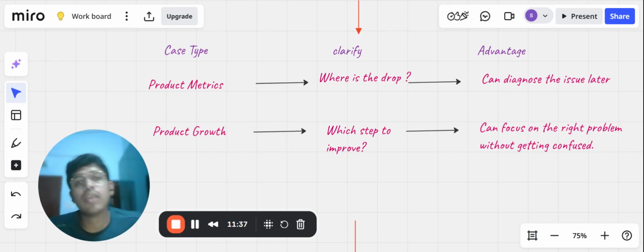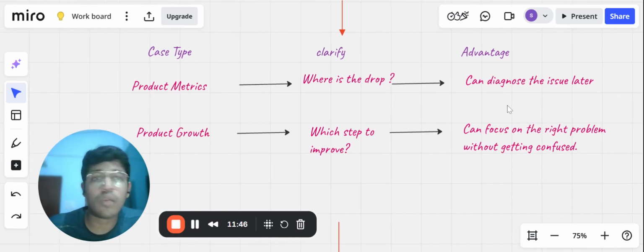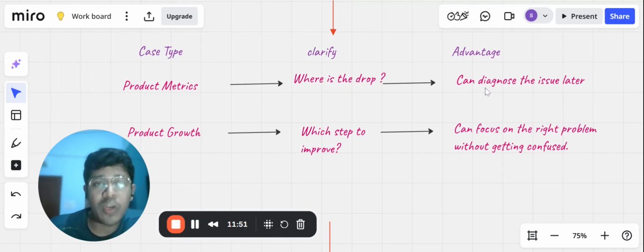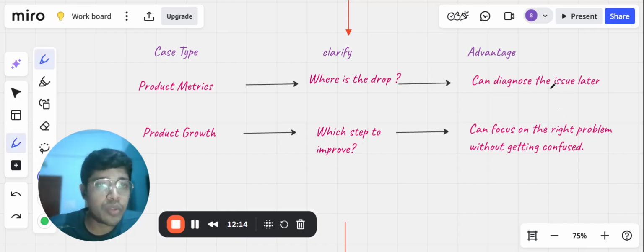You can zoom in on that. You can ask the interviewer what are the smaller steps. You can assume a few things and then slowly you will diagnose the issue. You already understood the issue is in between step one and two, but you don't know what exactly is the issue, but you can diagnose it later, right? This is why in product metrics type of questions, this is usually the way we solve things. Usually we will see some drop happening in one particular step and then we'll zoom in and then we'll diagnose the issue and then we'll solve for the issue. We'll try to think of some solutions for that particular issue or try to think of some features.